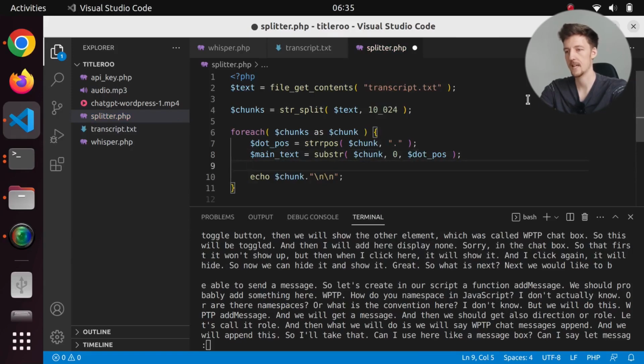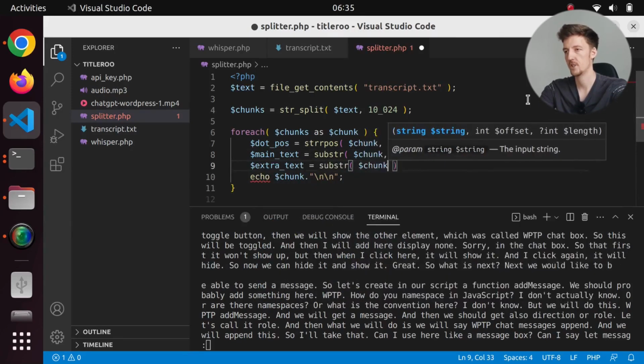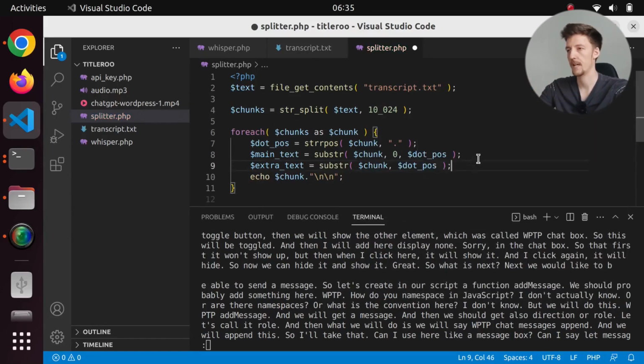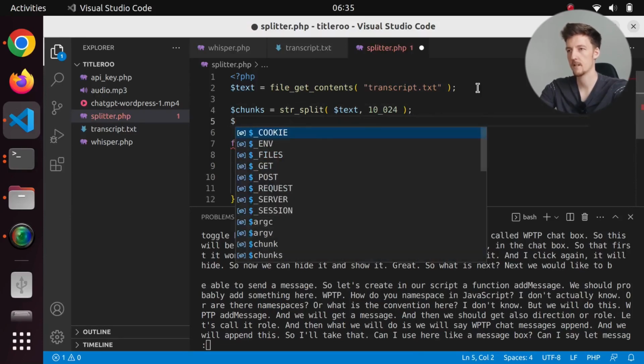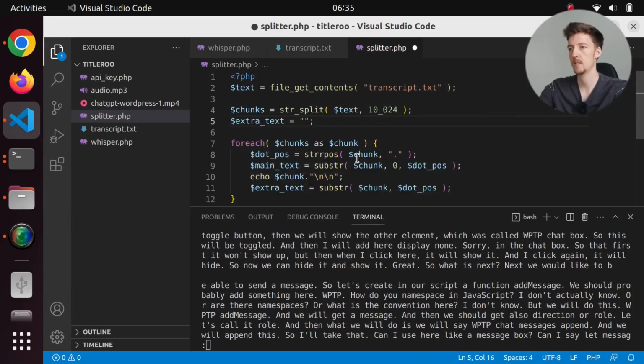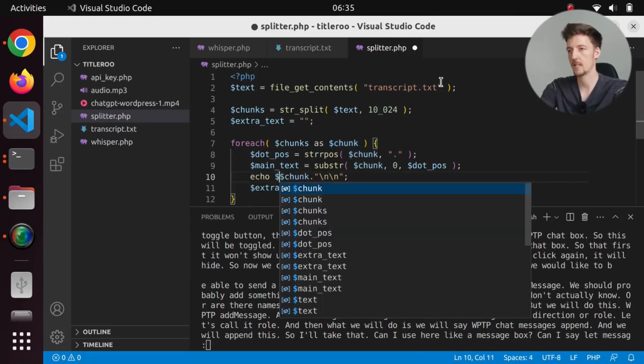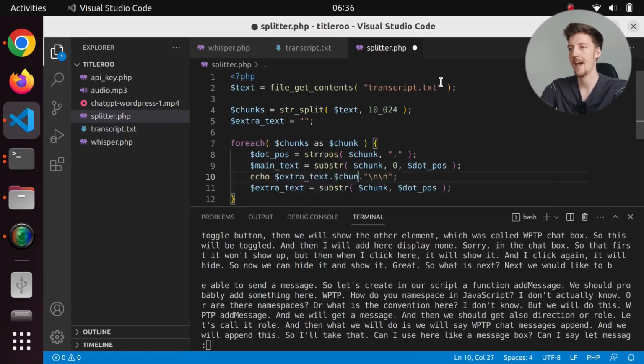And then we can say extra text equals substr chunk from the dot position to the end of the text. And we can move this down here and we can initialize it here. Extra text is empty. And then in the echo we can say extra text and concatenate it with the main text.